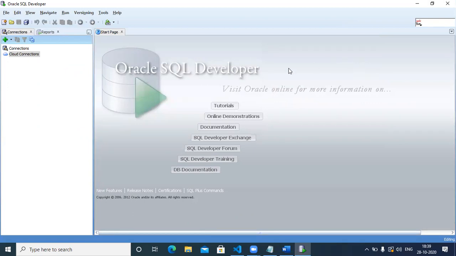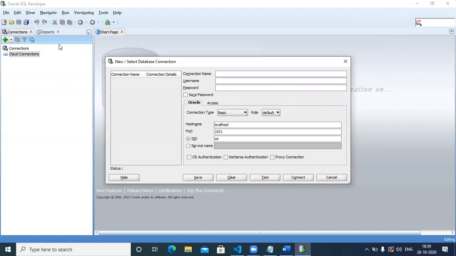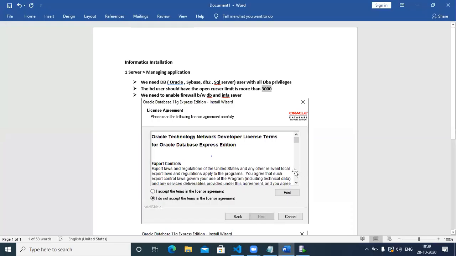Now we need to add one connection here. Under the connections tab, we'll be able to see the connections information. For that, you have to click on the plus symbol. For the first time we need one user for connecting to our Oracle.